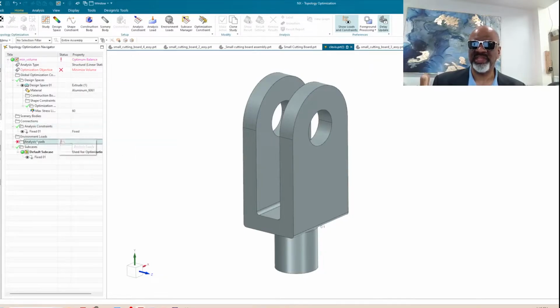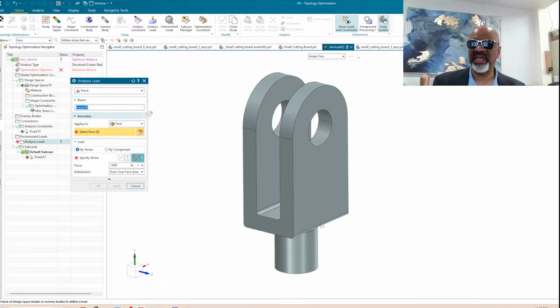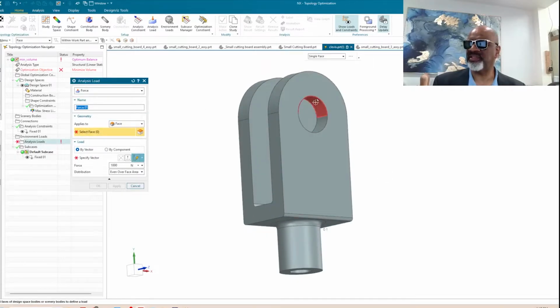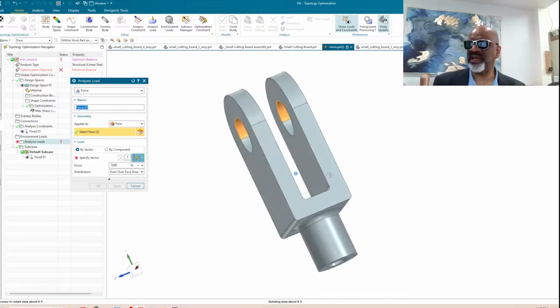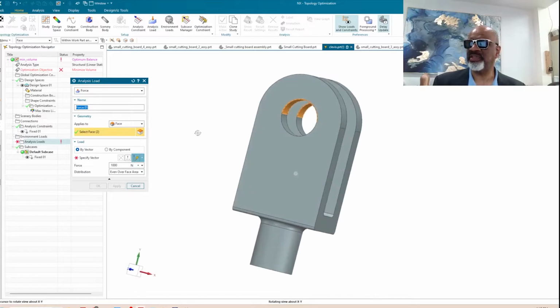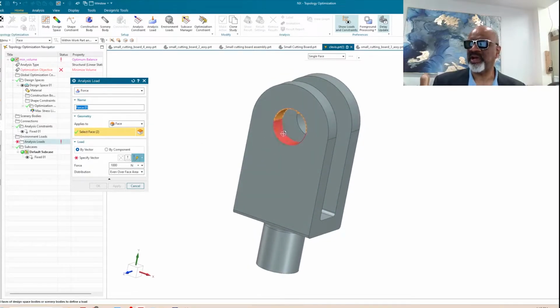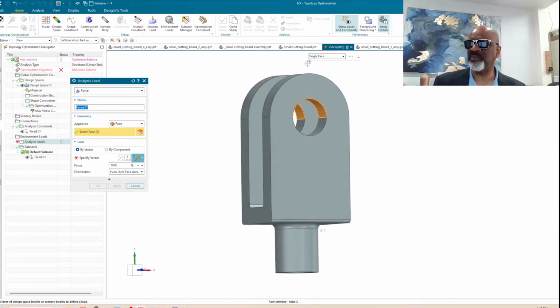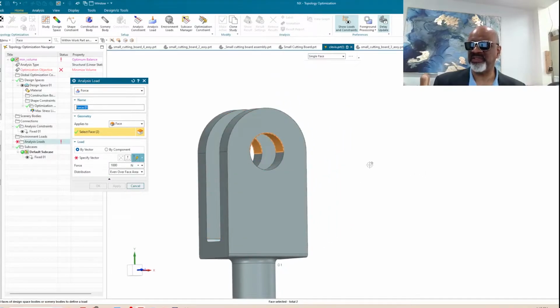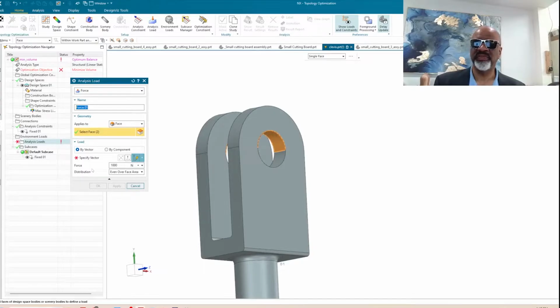I'm going to go to the loads now, create a new load, and select the faces that I want to put the loads on. Now, as you may notice, I have broken the faces up into a bottom and a top because I really want to apply a force in this upward direction. And I know there's going to be no force down here. So I'm just having it evenly distributed on these faces. I did that with a divide face. And then here's my force. It's 1,000 newtons, or I can convert it probably. Let's see.